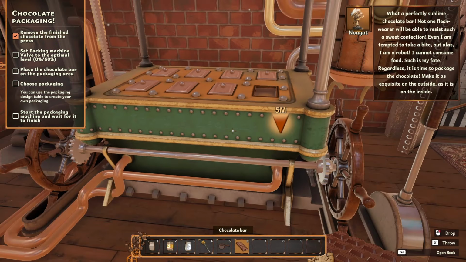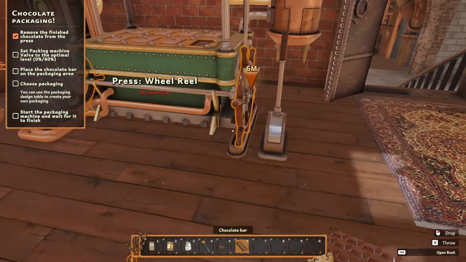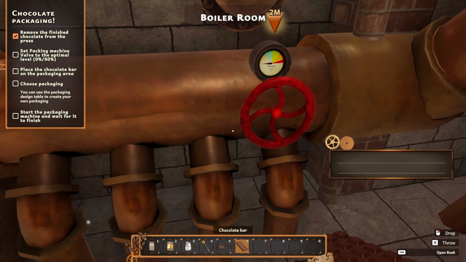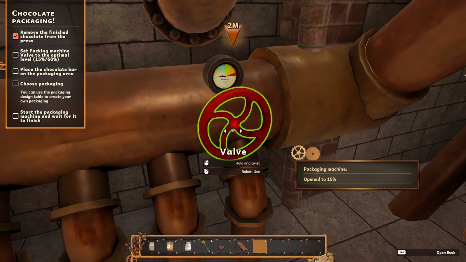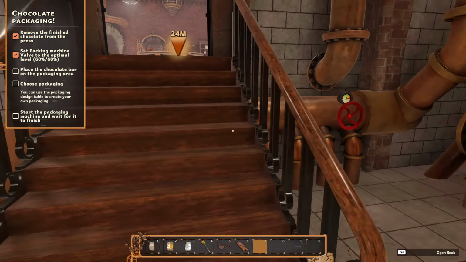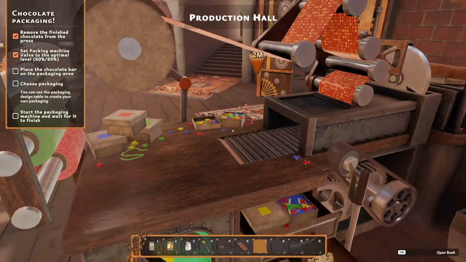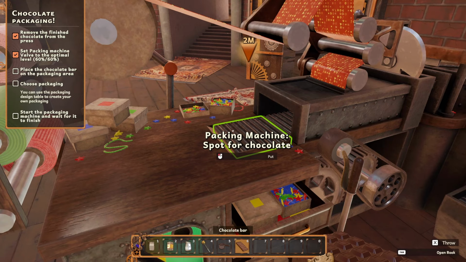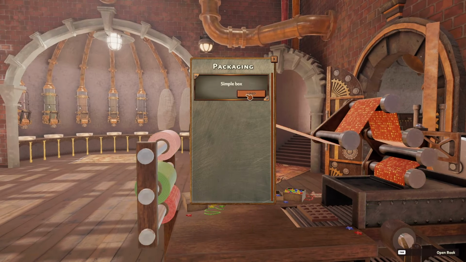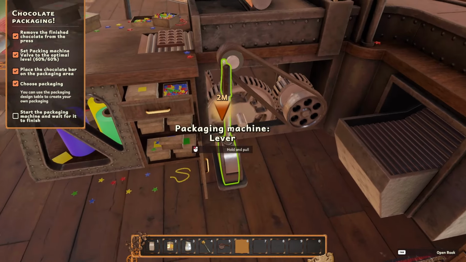Alright, pick it up. Set packing machine valve to the optimal level. Percent. Nice, place the chocolate bar in the packing area. So this is a process, I ain't gonna lie. Alright, choose the packing. Simple box. Start the packing machine and wait for it to finish.